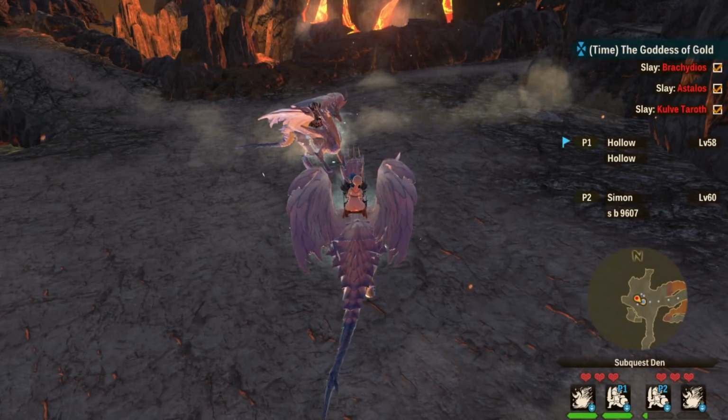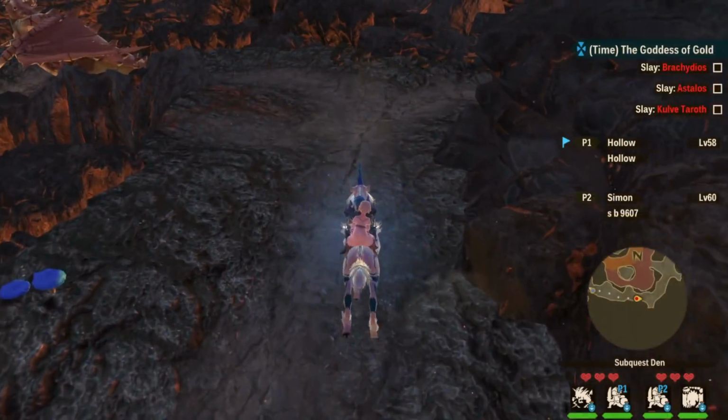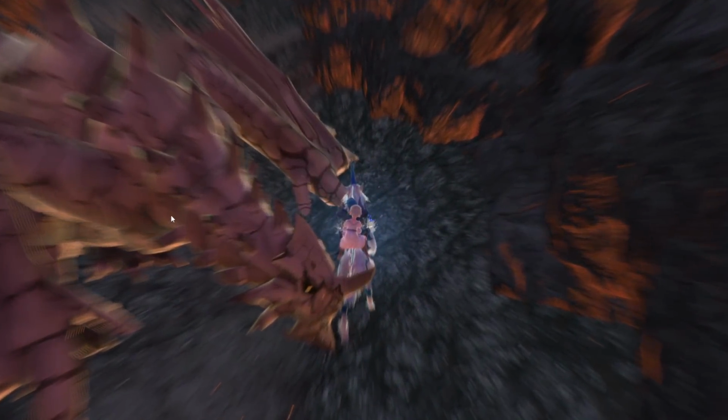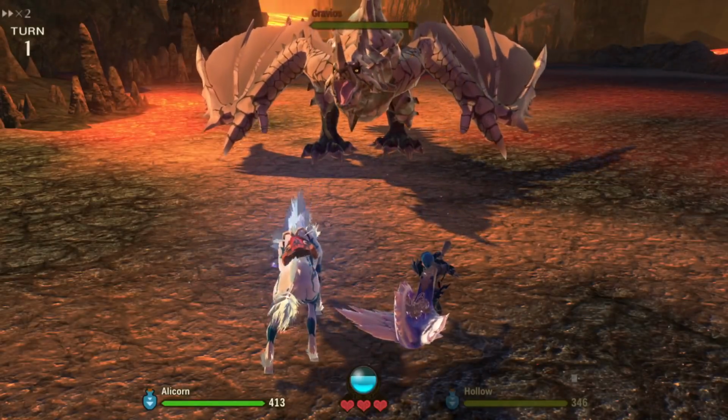One thing I want to highlight though is how poor of a run this actually was for us. SB got really unlucky with Astalos. The deadly horn jab took a load of attempts for him before it actually worked, while I accidentally bumped into a Gravios on the way to Brachy. I definitely didn't have to fight that, and I would say that we lost at least 1 minute or more because of what happened.